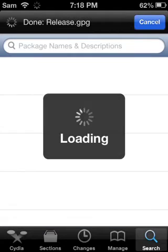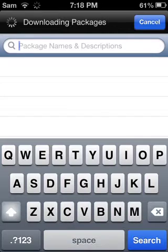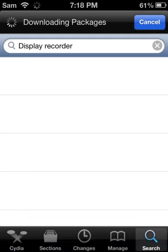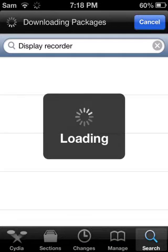First thing you're going to do is go into Cydia. Now, it takes a little bit to load. My iPod's pretty slow, sorry about that. I'll just let that load here — you can skip ahead if you don't want to wait. So then you're going to go to search. You don't have to type in any sources; this just comes normally. So you're going to look up 'Display Recorder' — I'm actually using it right now. Now you're going to click search, and it's really easy to use, and it downloads a lot of things with it, like Activator and stuff.